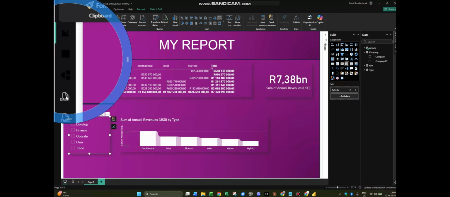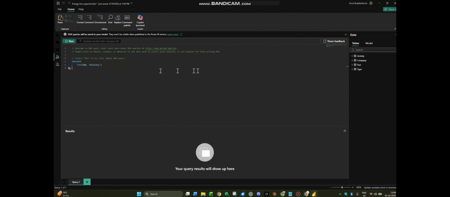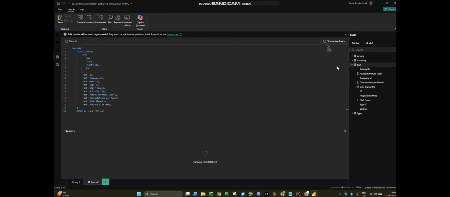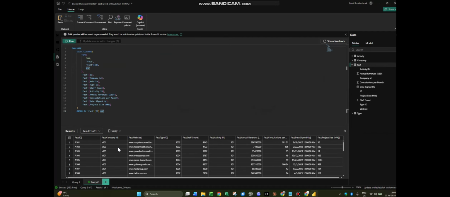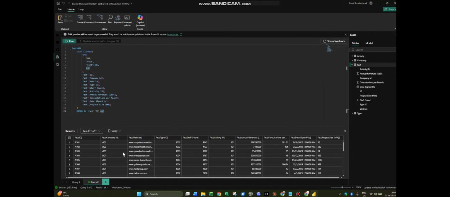All right, so in the latest version that is now activated, and you'll see a DAX expression there. And we go to the fact table and I right click and I choose quick queries. There we go, top 100. Now watch, it populates it. There we go. I don't have 100 records, I only have 30 or so, but it would show the top 100. And there's the DAX expression that actually runs it. You can see it on the top there. It creates it for you, which is quite smart.